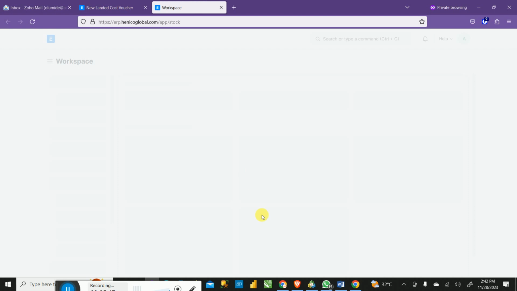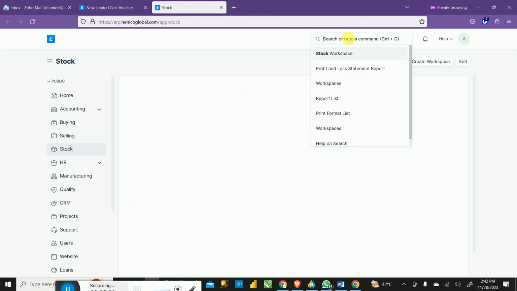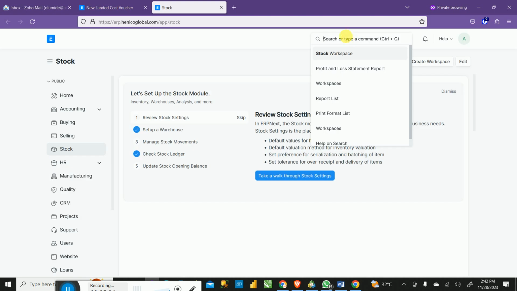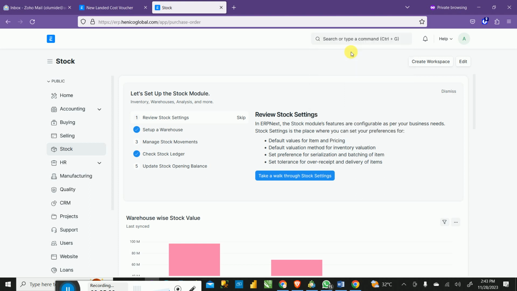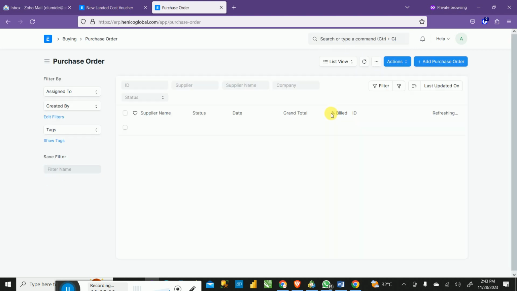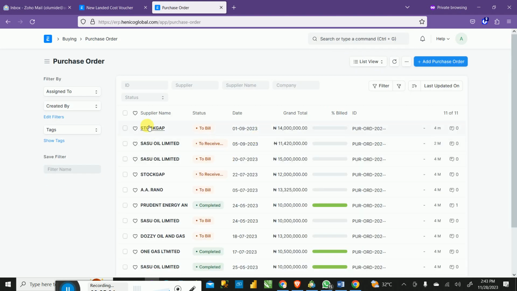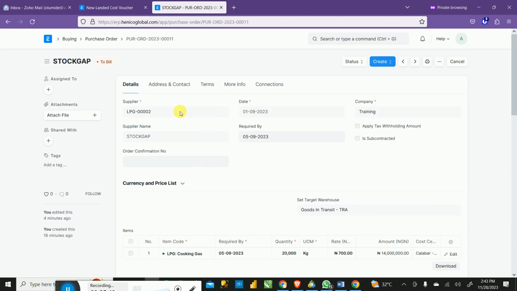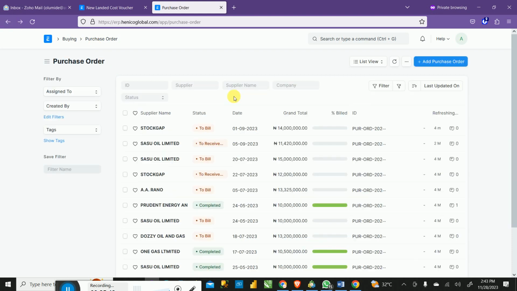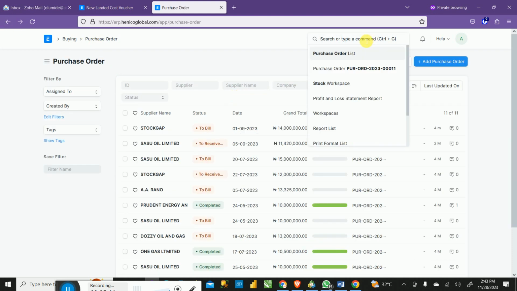To make it easier, I can just go and check the document. So let's say purchase order. Let's check our purchase order and drill down into it to see when it was received. So we're supposed to go and check purchase receipts.